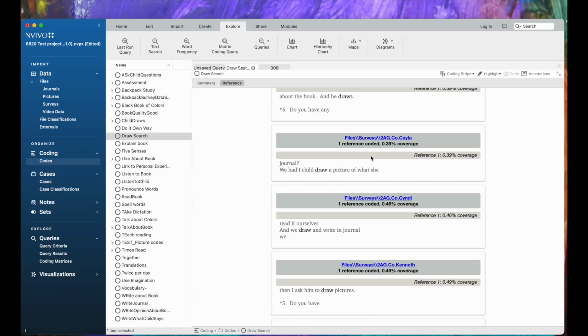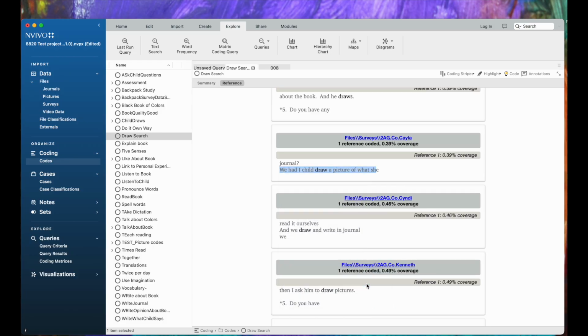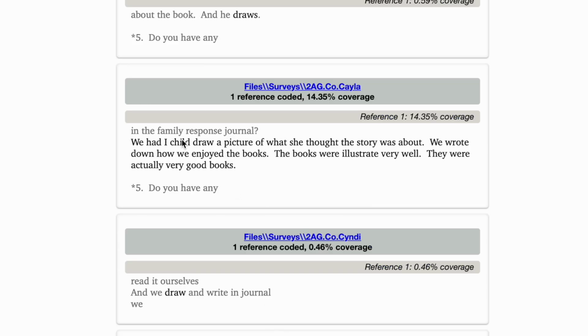If you'd like to see a little more than that, of course you can go back to the original file as we just did, or you can highlight that section, control click, and spread coding to the broad context, which should be the whole paragraph. So now you see we had one child draw a picture, and you get the whole paragraph there. And when you spread the coding, this whole chunk should continue to be connected to this particular node.